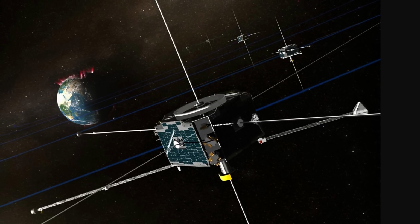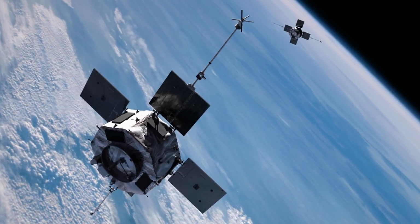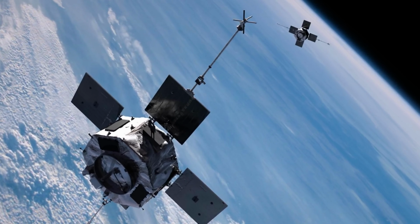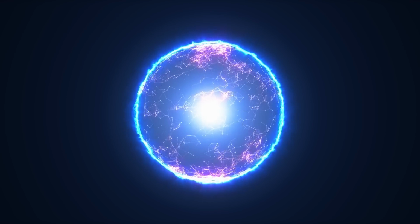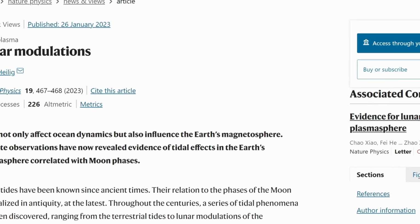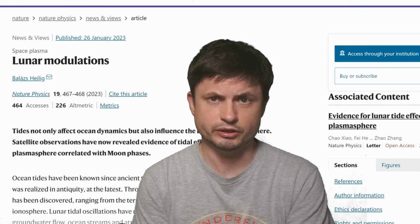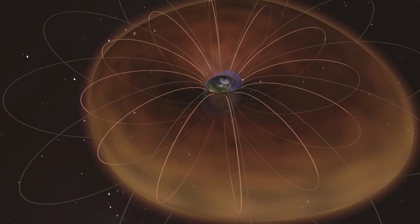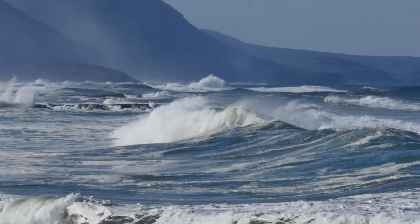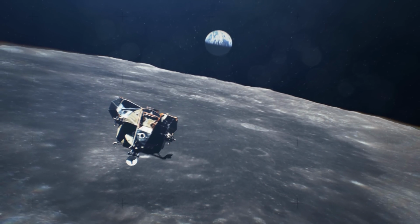And in the last 40 years, various NASA satellites, such as the ones you see right here, known as Themis, or the Van Allen probes you see here, occasionally transferred from one side of the region to the other, in the process recording what's actually happening inside the plasma. But it wasn't until this paper and some of the recent analysis that someone finally managed to connect the dots. This unusual shape protecting the planet has very similar patterns to what we observe on the ocean of planet Earth when the tides occur. And that of course implies that it's probably from the moon.